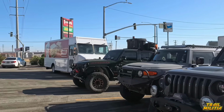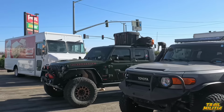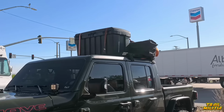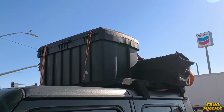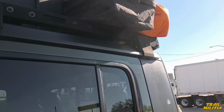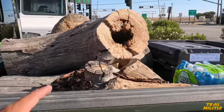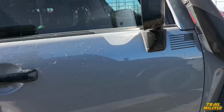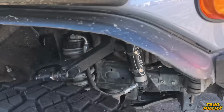And then Mr. Austin over here, you can see that he's a young buck in the group. Because he's like, I don't even need aerodynamics. I'm just going to put everything sideways and I'm going to catch all the air and I don't even care. But that's what it is, man. But he did pack wood, so shout out to Austin for pulling up. He's got the fishing rods back there. Got a sick ass FJ, rad flows.